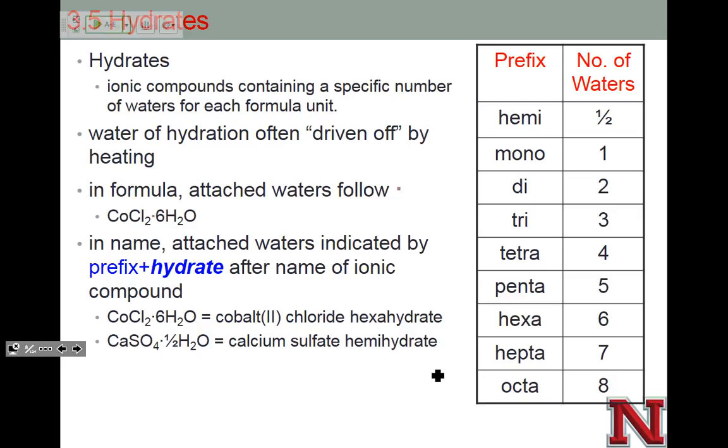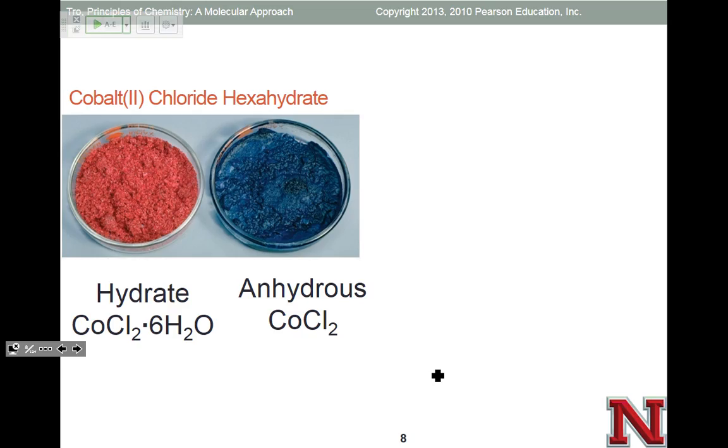So for that, it's hemi. Hemi means 1 half. So that's that particular ratio. And again, notice SO4. We don't have a molecule. That's an S and an O, so this must be a polyatomic ion. So that would be calcium sulfate. And then we just add this hemihydrate. So as soon as you see water, then it's a hydrate and you specify it that way.